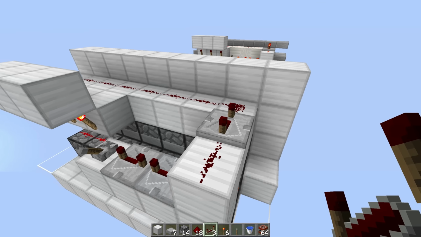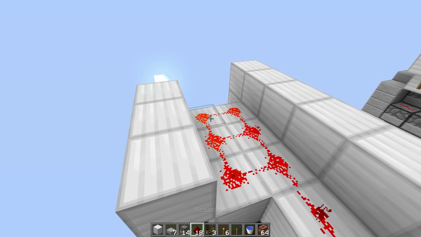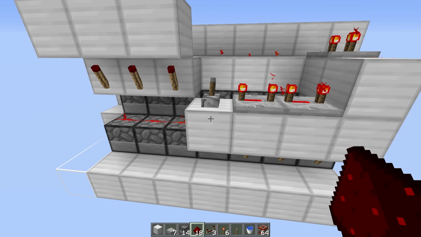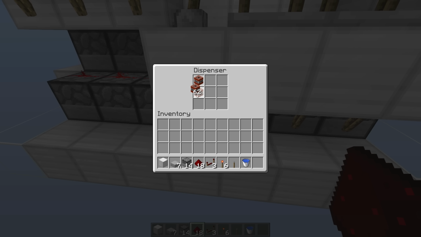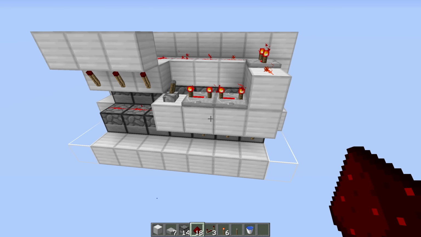And then you want to place another one on the top like here, set to 4 ticks delay as well, and then place 3 redstone along the front like so. Then you can turn this on so the whole thing turns off, and then fill up every dispenser to the absolute brim with TNT. You want to make sure they are all full, and then you're going to fire it, and within about 30 seconds it is going to be used all up.